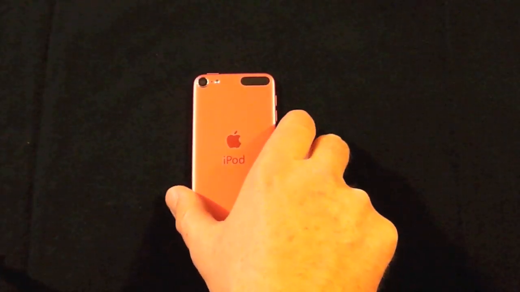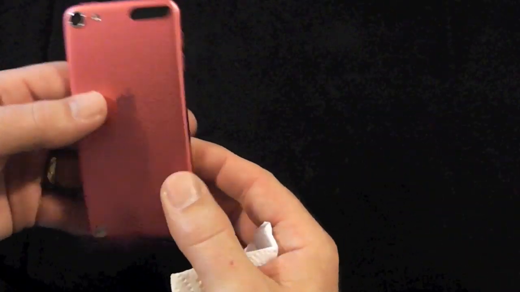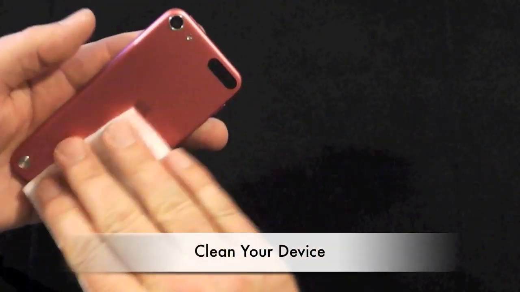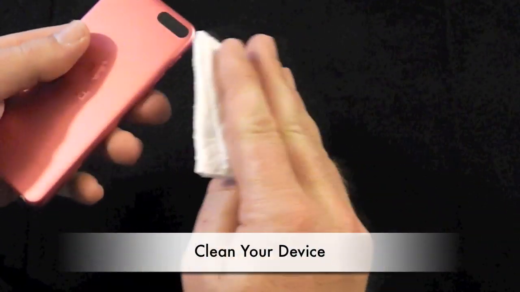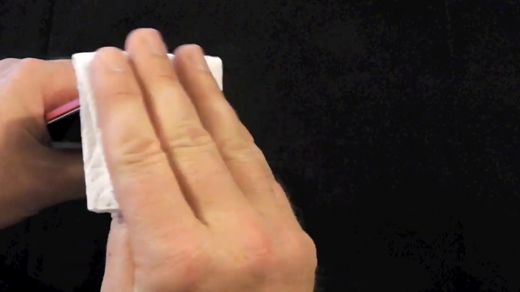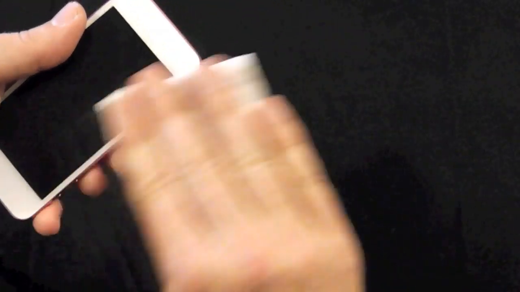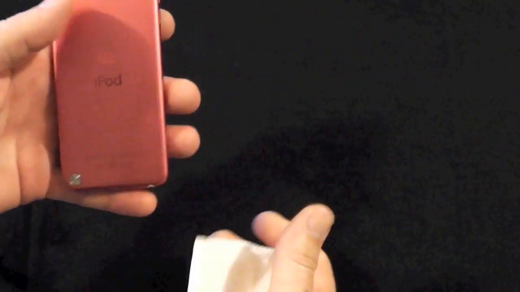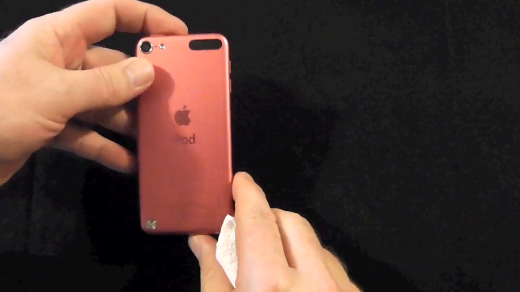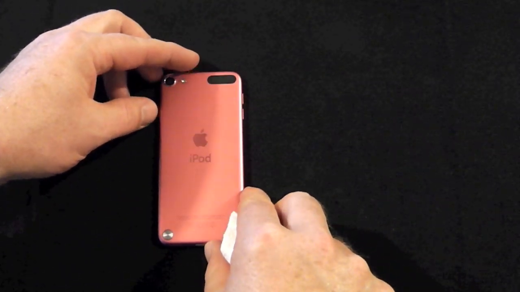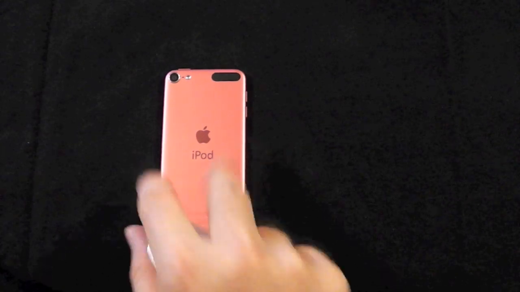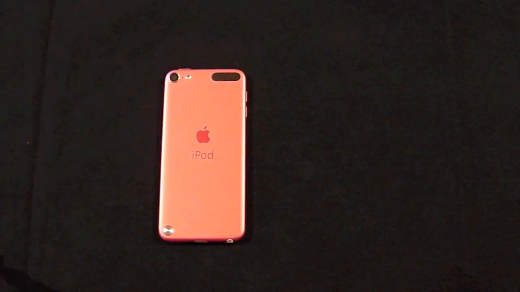The first thing you want to do when you get ready to put your new skin on your iPod is just take your iPod and go over it real good and clean it and try to remove all of the oil from your hands off the device. Just clean it real good and nice, that will ensure the skin sticks really good and lasts a long time. Once you get ready, get your device clean, you're ready to apply your skin.